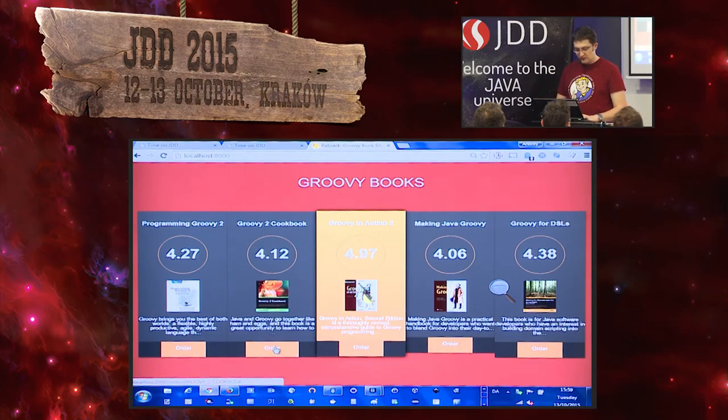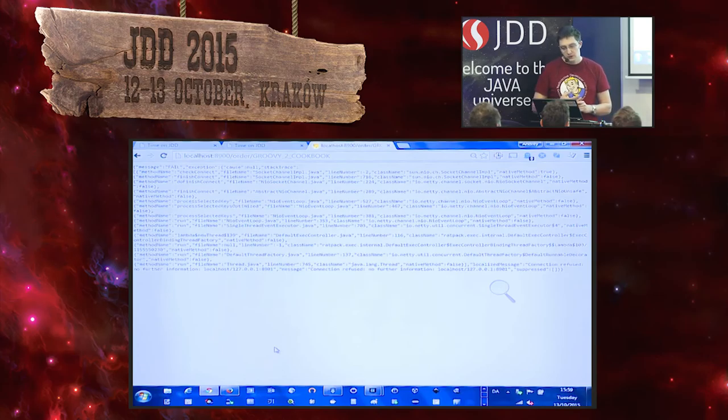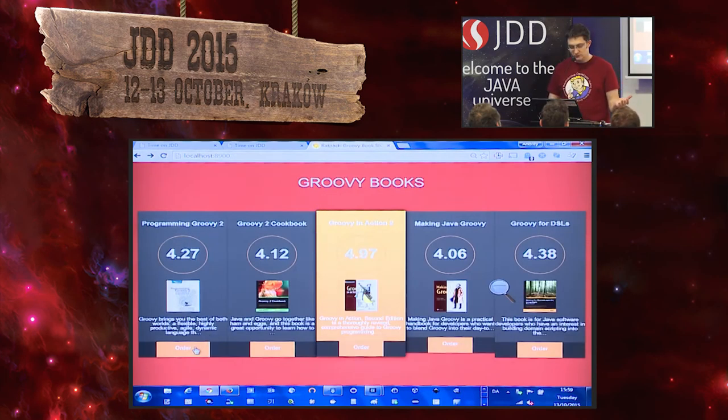And there's another button that when we press, we should get kind of a JSON response, because it's going to the other service behind the scenes. Ideally it should be a JavaScript AJAX request, but it's just showing us the response so we can see what's happening. It failed, because of socket timeout and stuff like that. So if we try to buy another book, we also get some failure, I guess.